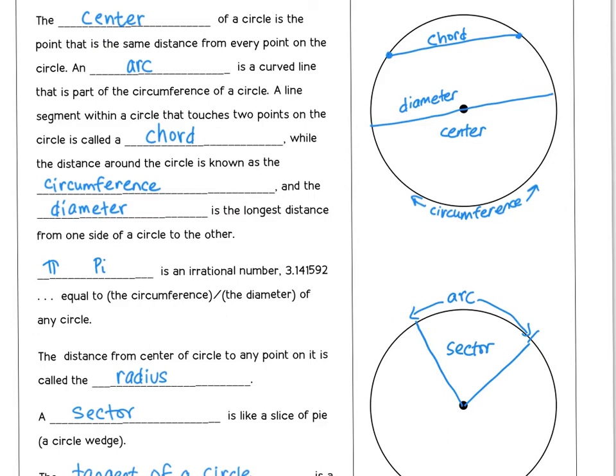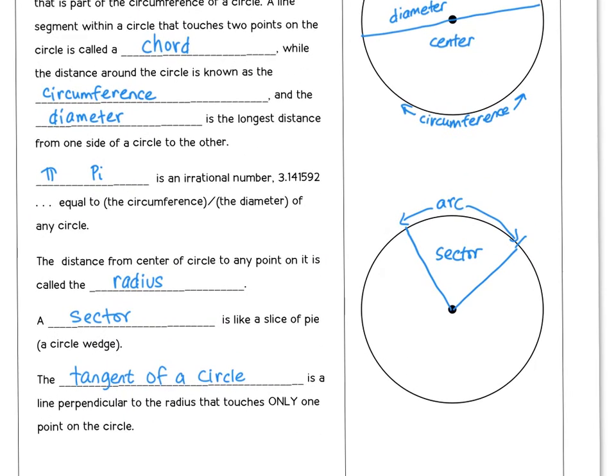Radius, let me just draw that this way. What if I just do, like, say, a radius this way, and then if there's one that's perpendicular and it touches it only one place, this is a tangent line. Okay, and this is radius. It's half a diameter, but I believe you know that already. So very, very little of this is probably new for you with circles. It's going to be one of the easier lessons of studying conics.